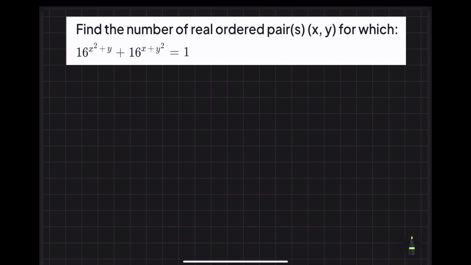So, we got a wholesome new problem in which they're asking us to find the number of real ordered pairs x comma y for which this equation holds true. If you observe this question, they are using two variables x and y, and they have given only one equation, so you cannot solve this question easily. Generally, if the number of variables is greater than the number of equations, we apply hit and trial, but they are asking you to find the number of ordered pairs. So how many points are satisfying this equation, that you have to extract.